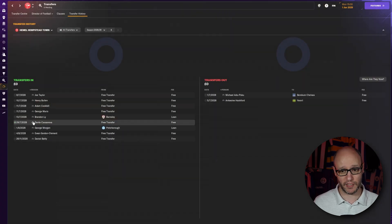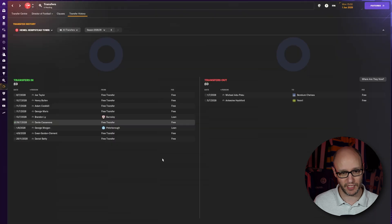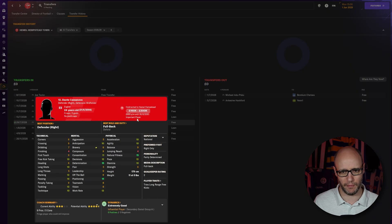Dante Casanova — I like this player. His positioning is fantastic, determination fantastic, natural fitness fantastic. As a right wing back, that's probably where we'll deploy him most. Dribbling not so good, crossing not so good, but he offers us determination and positioning — getting forward, making decisions with that fitness. Decisions aren't bad either, so he'll be in the right place at the right time. It's just whether he can do something with it. He's 24, and we're paying him £900 a week — quite premium for us.